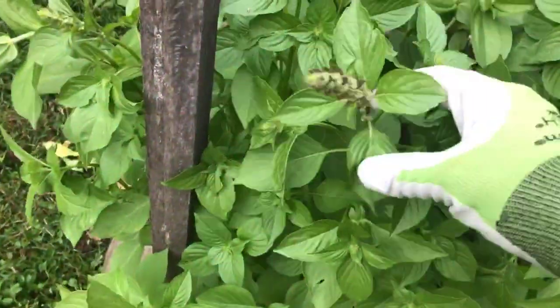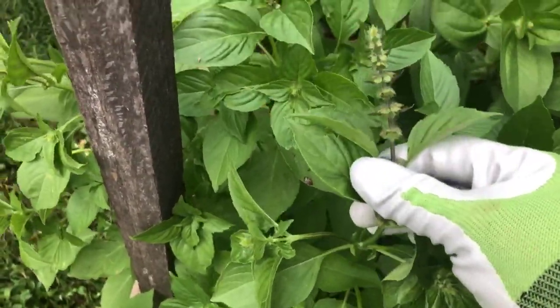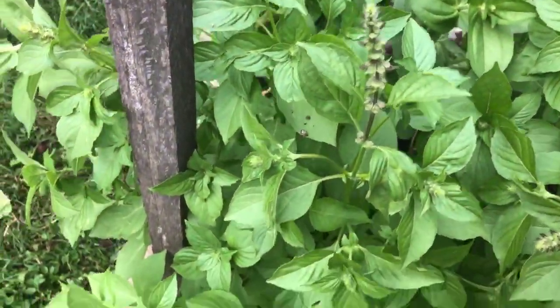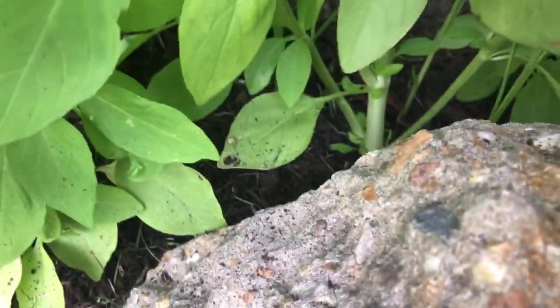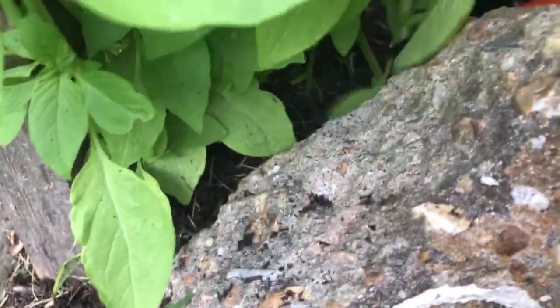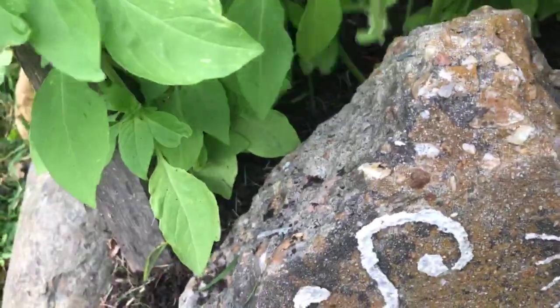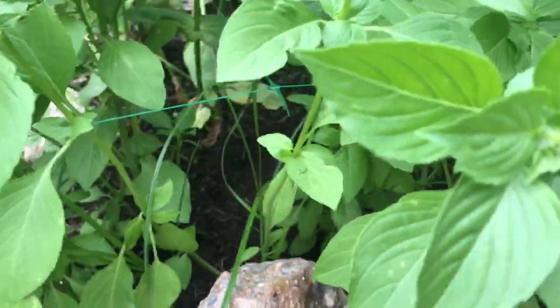So this is the lemon basil, and this is the stage I love to cut it in, y'all, right when the spike is developed, but there's no blooms yet, right? And this is exactly the same recipe for cutting. Look down there. Look at all these side shoots. And I am just going to reach down in there and cut that baby. And I'm pulling them through the netting instead of up through the top.